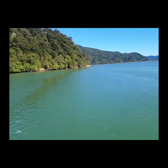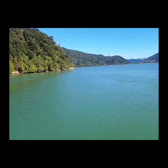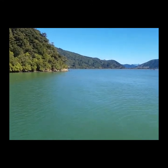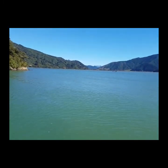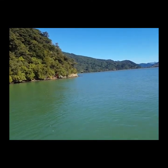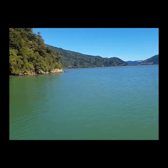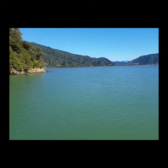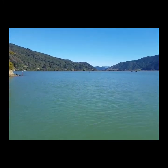When we get around this little point here, we've got to stay out to the right, pretty wide. Apparently the channel comes right out, obviously pushes off this point a little bit. So you can see our starboard marker out there, but we stick close to the point and then we head out that way. Not much tidal flow at the moment, just coming behind us on a rising tide, so it's not going to push us around very much, and when we get around this point we should be able to see the marina.